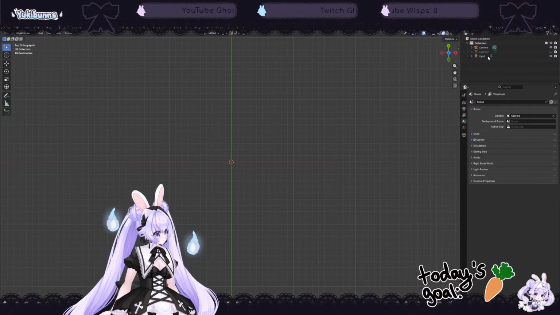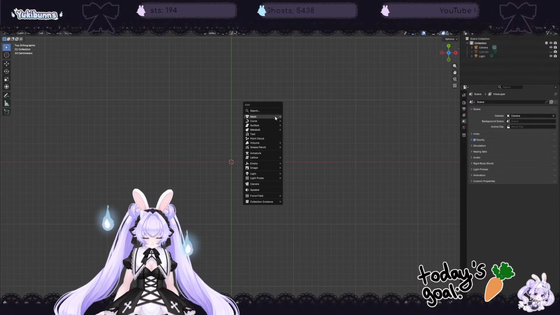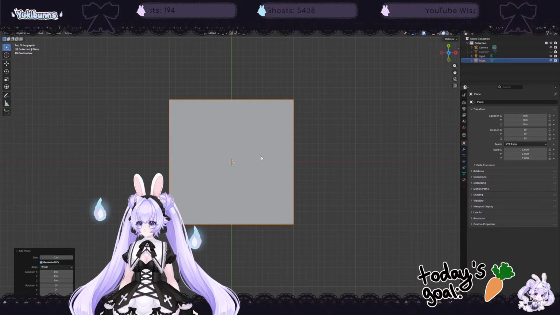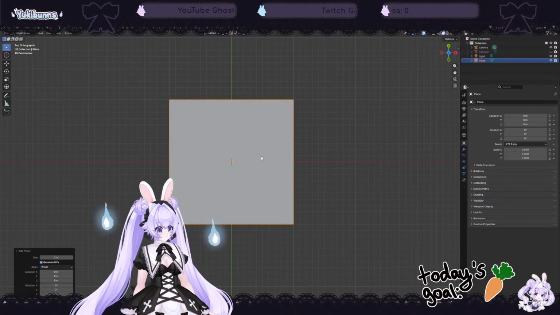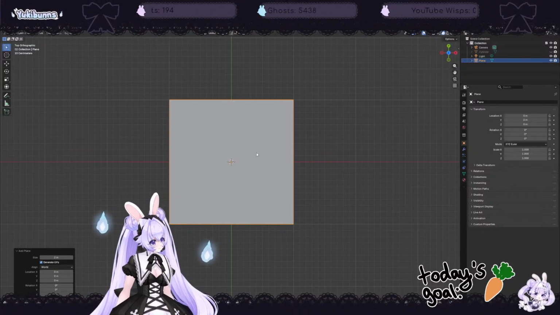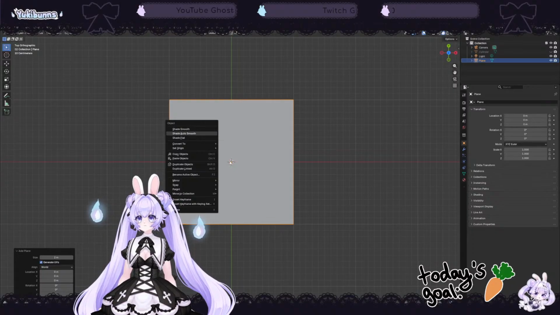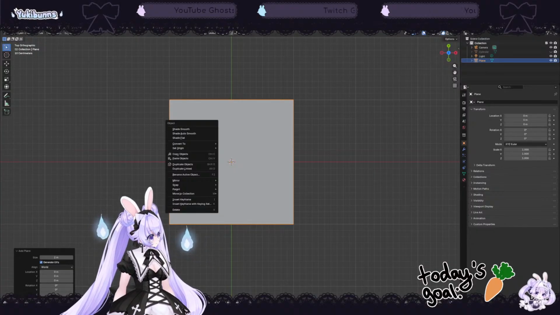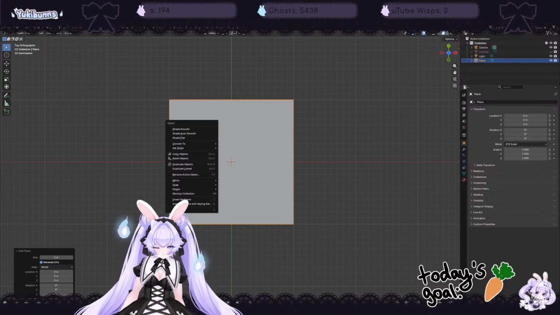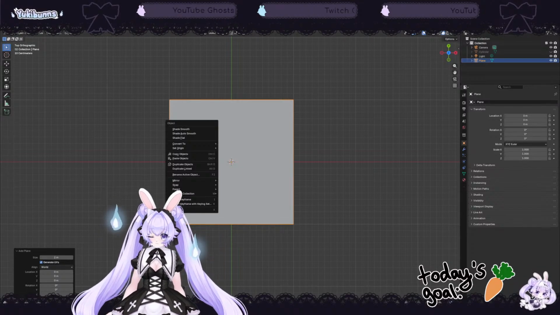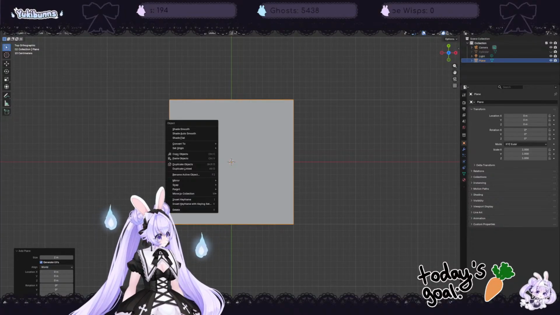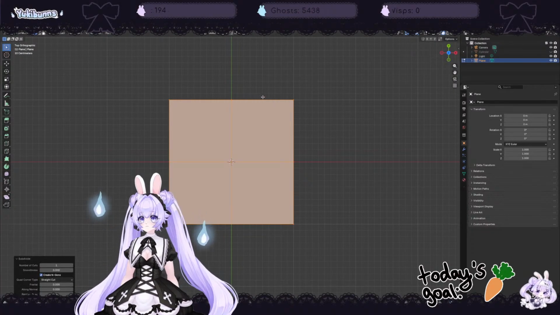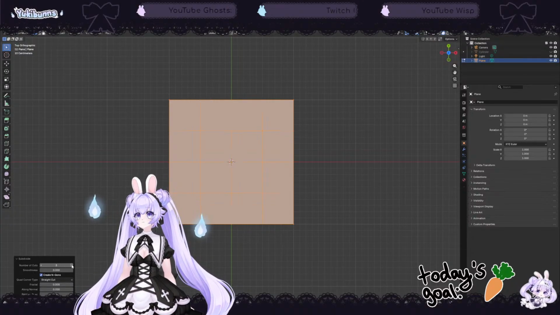I think a grid is too much for me right now. So I'm gonna shift a mesh plane instead. And I have to Google how to subdivide. Like, yeah, long time no see. Okay. Tab, into edit mode. It's all selected, right click. Okay, subdivide's right there. Let's start like that.